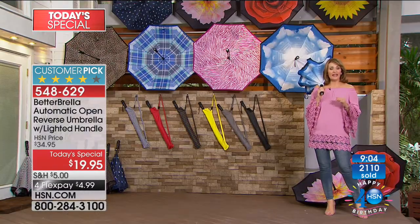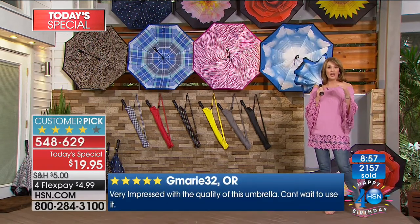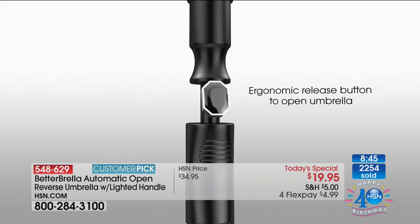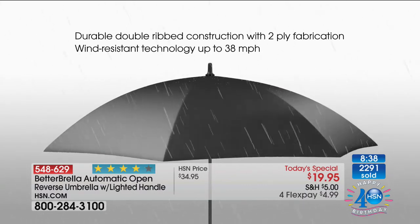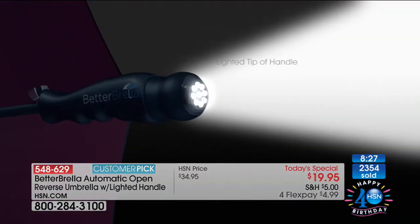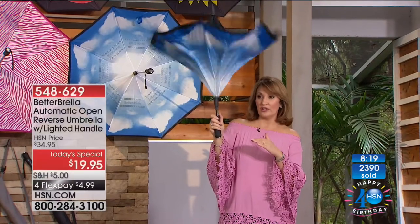That demo explains why we all love this umbrella — you get to the car or the building and end up getting soaked trying to close your umbrella and get in a door. Please use express ordering. It's customer celebration — this show is to celebrate you. We're bringing you favorite products, giving you two Today's Special sneak peeks in this show. There's a new color called Clouds — gorgeous. One touch, boom — your umbrella pops open. This is the clouds. Your umbrella pops open and you're ready to rock and roll.